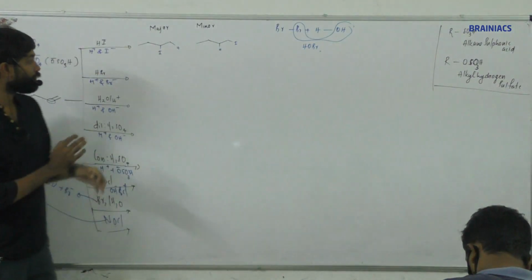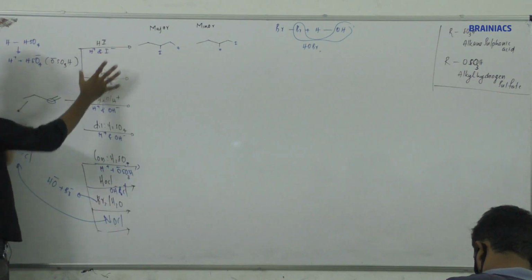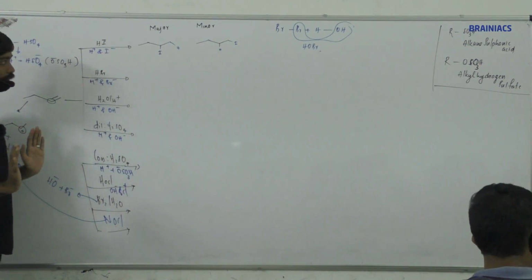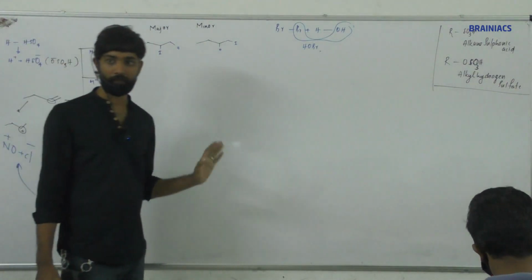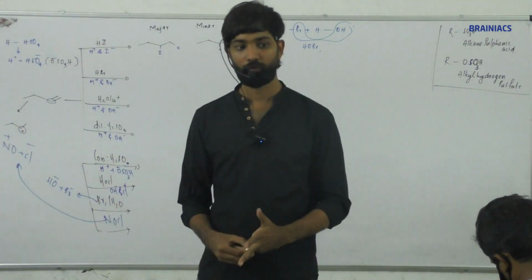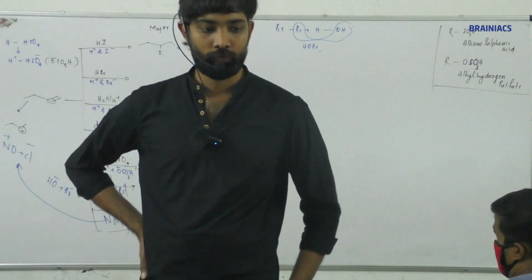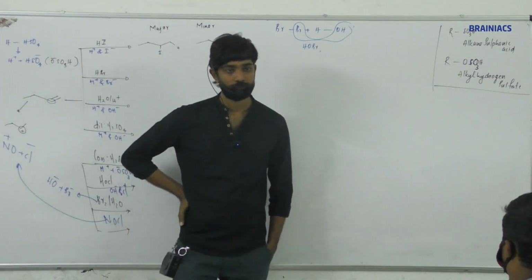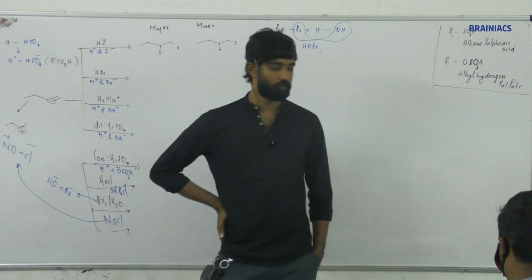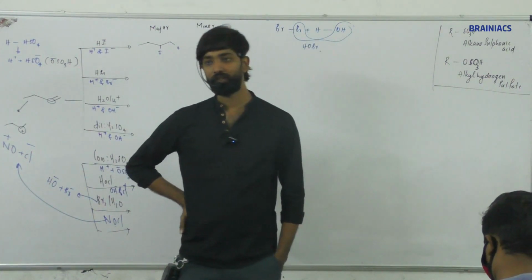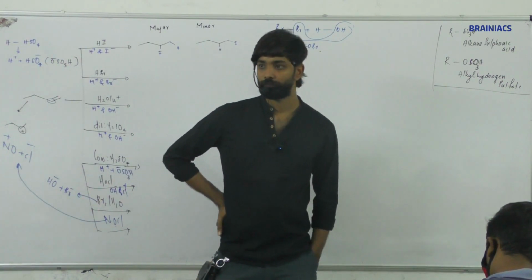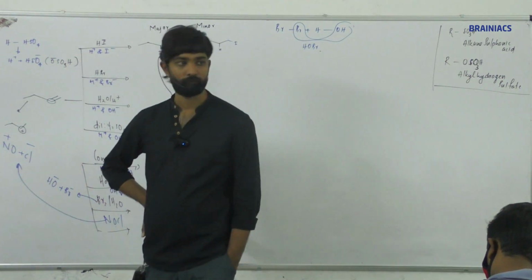So this example simply indicates that you have to know the polarization of the reagent. Then only you can add in a Markovnikov or anti-Markovnikov manner or in any sense. So this was just to introduce some reagents. That's all. First of all, you have to check whether rearrangement is possible or not for the given alkene. That's the criteria.